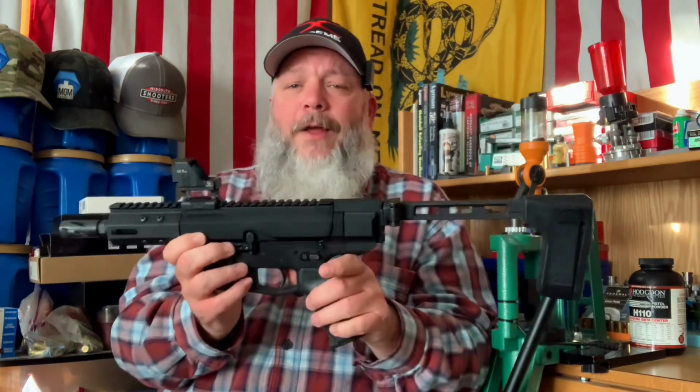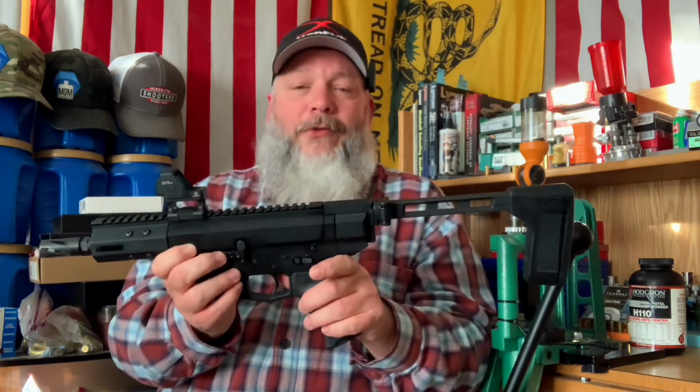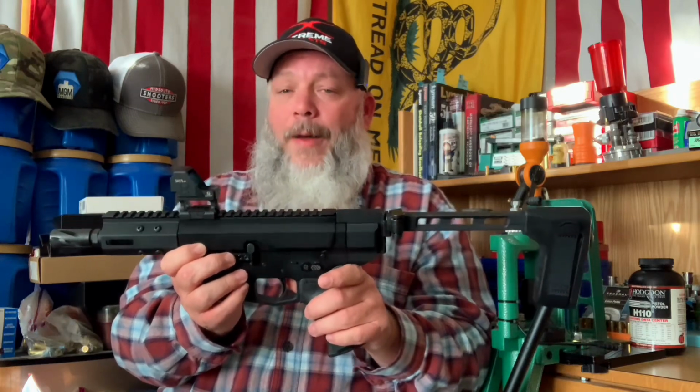But the reason why this is number 1 is because, like I said, smiles per hour with my boy and I when we go out to the range. Absolutely love this thing. So that's going to wrap up my favorite top 5 guns of 2024. Like I said, a couple were sent to the channel, a couple of them I bought. And the future for 2025 is looking very promising.